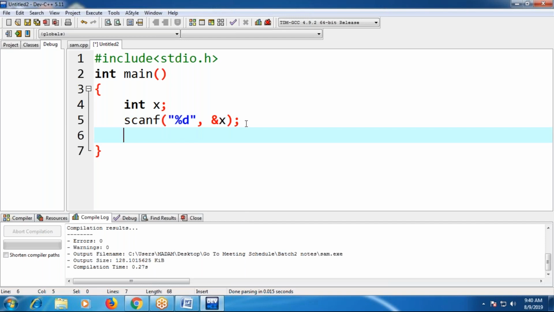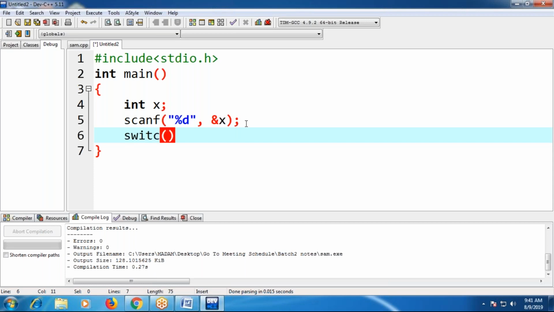Now what we will do is, if the value of x is 1, I am going to display the word 1. If the value of x is 2, we are going to display the word 2. So let us write switch. What is the expression here?